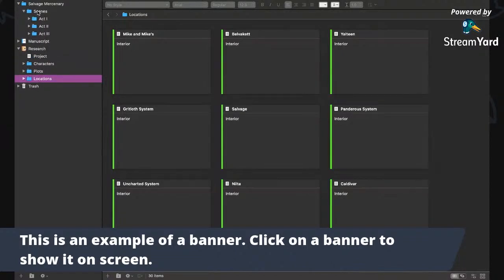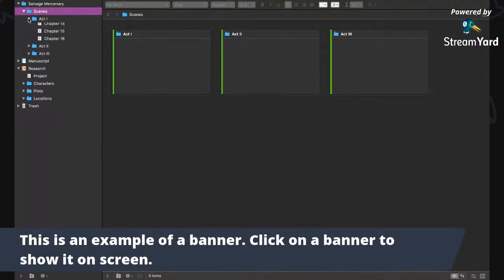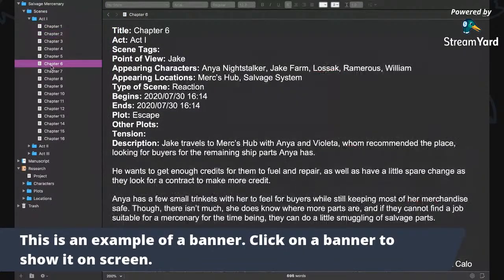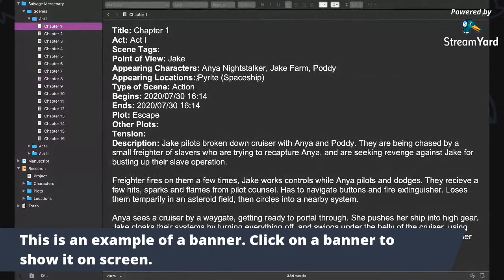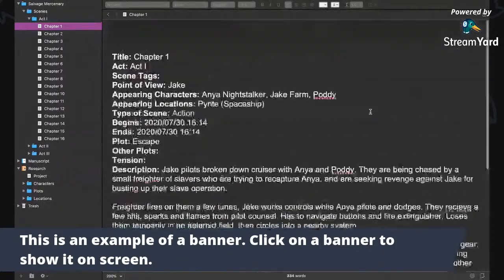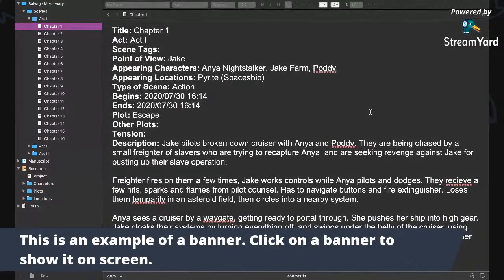And then, as you see, the scenes got dropped right here, and they actually break it into the arcs, the acts that you make in the menu itself on Story Planner. So this is great right here. As I get started writing, I have all the information I need to know about this chapter. However, there is a couple of problems with this that I don't like.